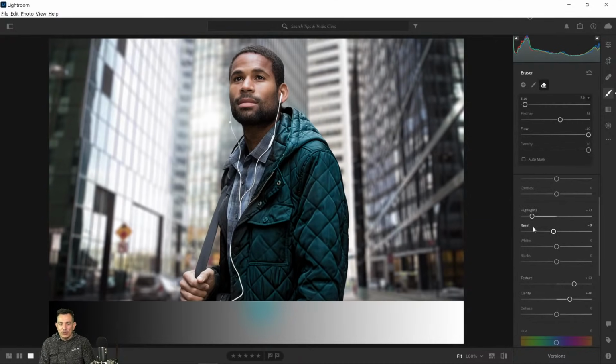You have total control. The point is that the auto mask feature allows you to paint within the lines in Lightroom. And in some cases, if the color that you're painting on is also found on other areas outside of the image, like in this case, the shadows, then you can select the eraser tool and erase the pixels that shouldn't be selected. And you can then make any adjustments that you want to that selected color. Cool.